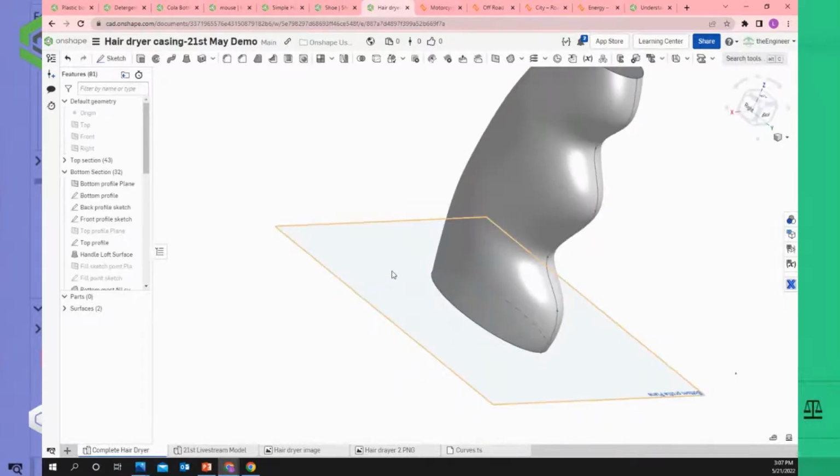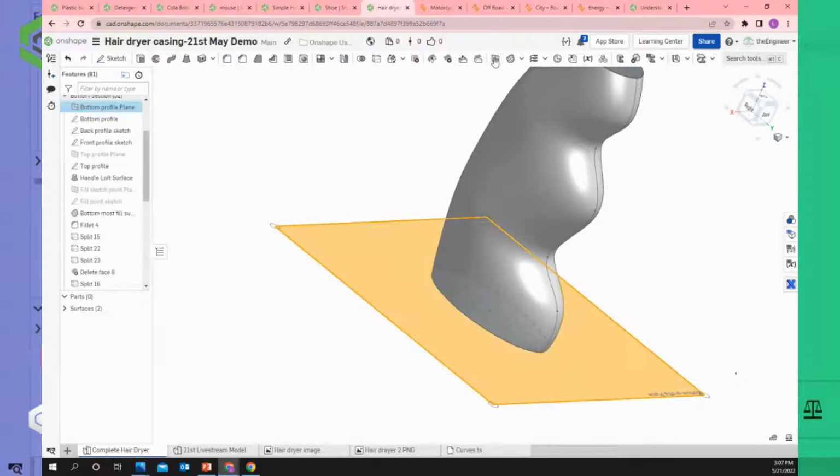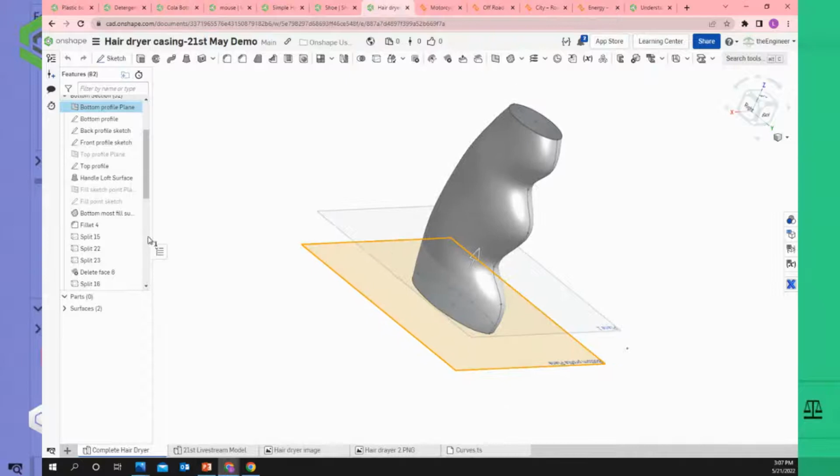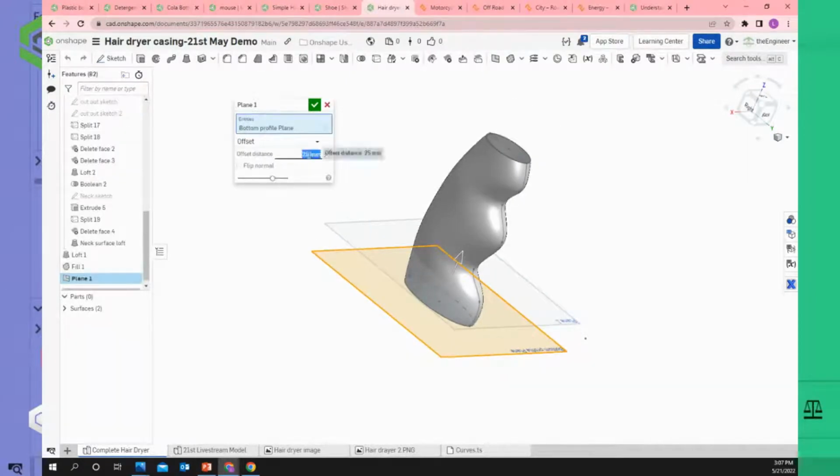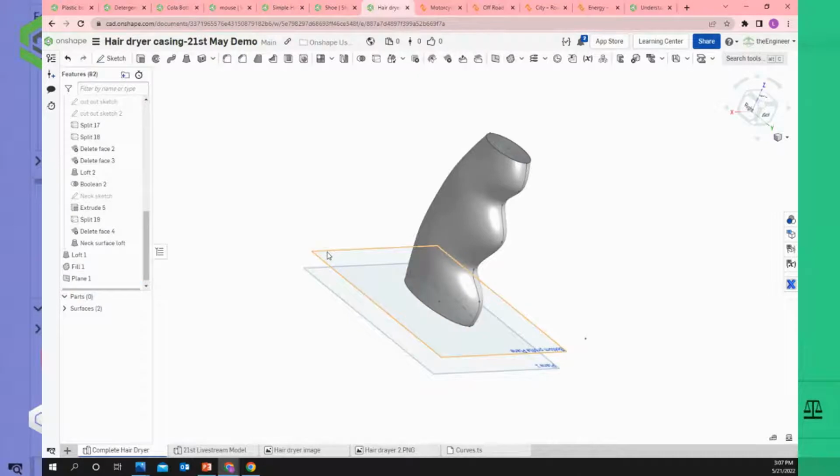I can have a point on a plane. That is, I can have a plane here. Let me offset a small plane. Maybe I want to have a point at 15 away. I want a point on this sketch.